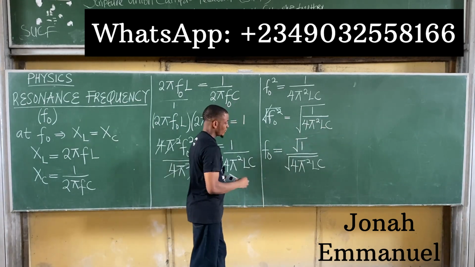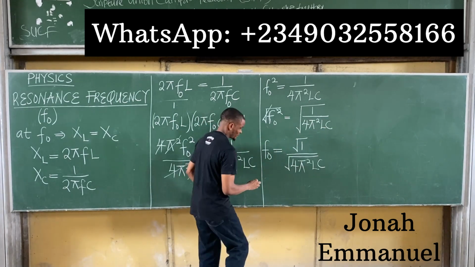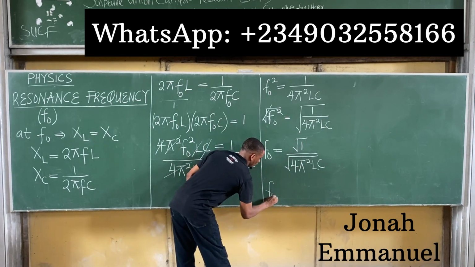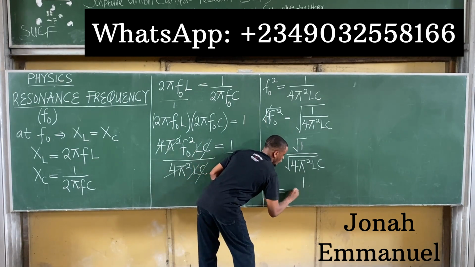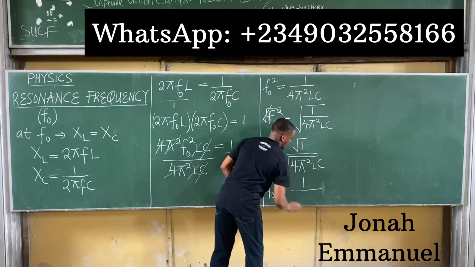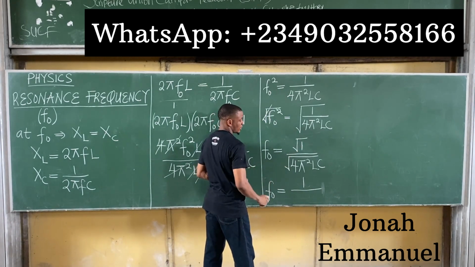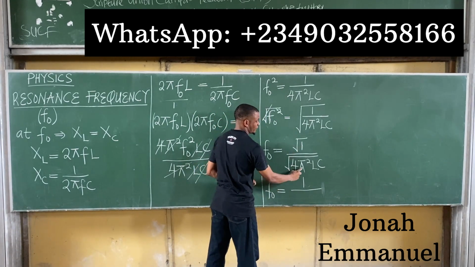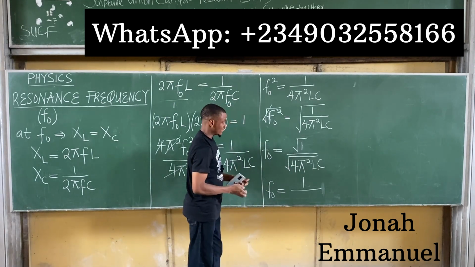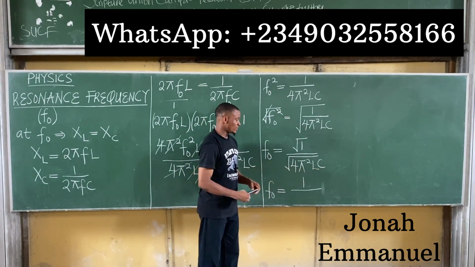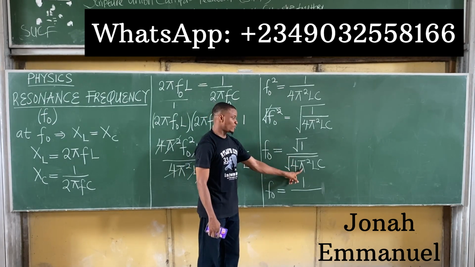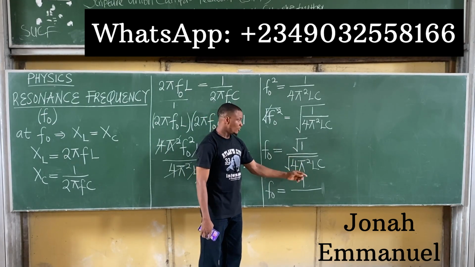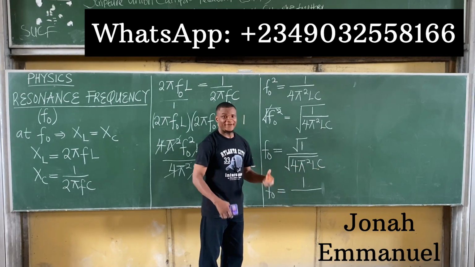I have this. All right, so from this, what's the next thing here? I will have that f naught is equal to square root of 1, which is 1, all over... For this case, I can take the square root of each of the terms here. But what I'll do is this. If I look at this very well, you can see that 4 has a square root, which is 2. Pi squared has a square root, which is pi. Why? These two are perfect squares.